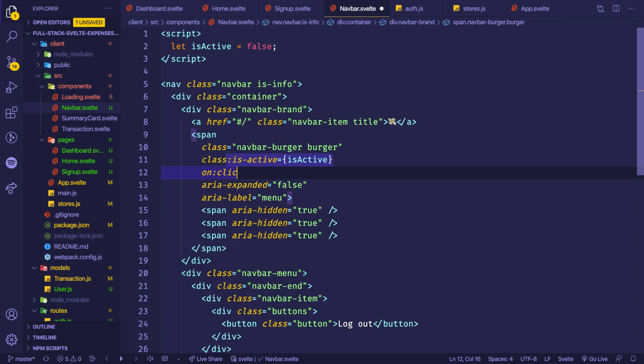So we're going to use another event listener, and here I can have a callback that's going to change the isActive value to equal the opposite of the current value of isActive.